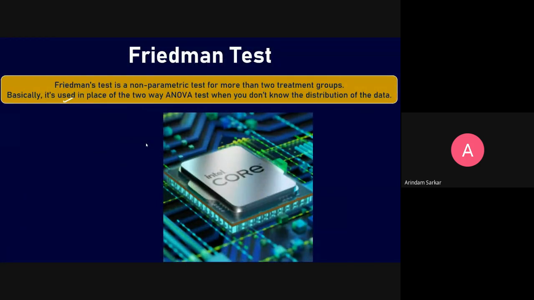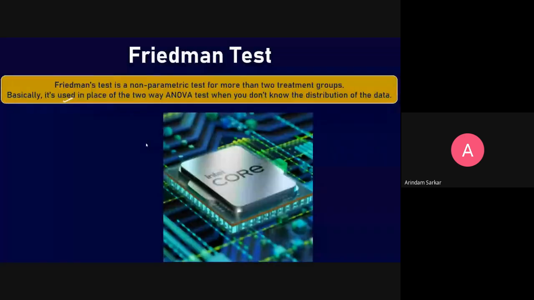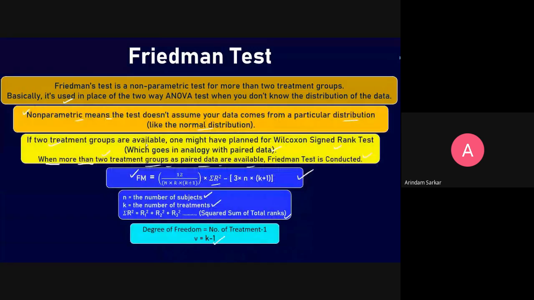And this is the Friedman test. What is the Friedman test? This is another test. This is the alternate test for the two-way ANOVA test. First, the Kruskal-Wallis is also an alternate of ANOVA, but it was for the one-way ANOVA, and this is for the two-way ANOVA test. Okay. So here, look at the formula. The formula is Fm equals 12 by n into k into k plus 1, like that. Okay. And what is the degree of freedom? It's denoted by nu, meaning number of samples minus 1.